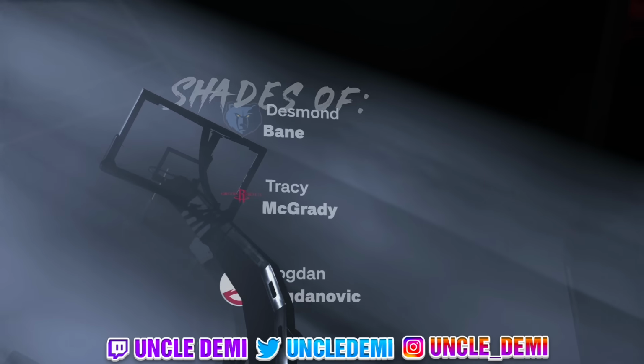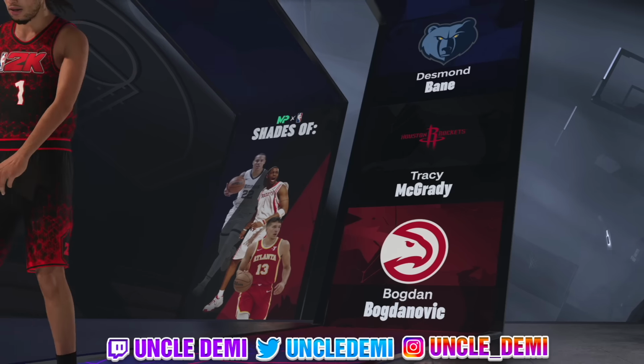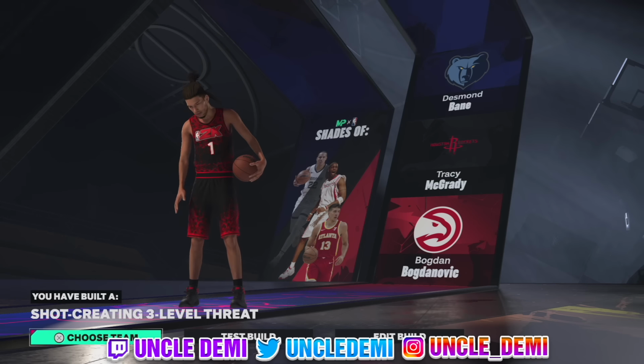But I still think this is a massive solid build, and as you see right here, we get shades of Tracy McGrady for the Rockets. And again, like I said, it comes out to a really solid build, and of course the build name is a shot creating 3-level threat.